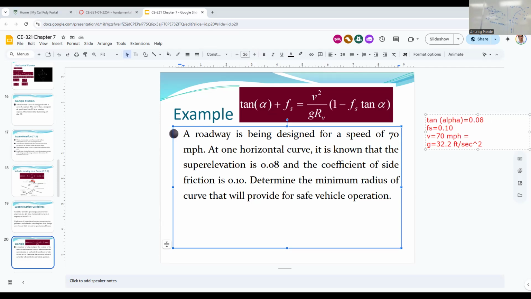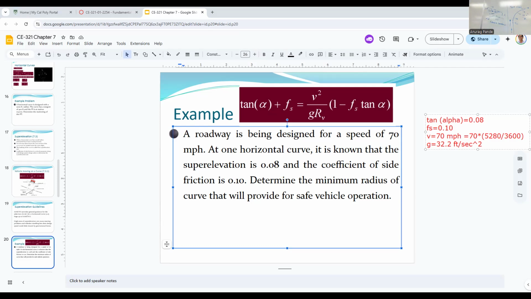So one thing is 70 miles an hour. You convert that by using 70 times miles into feet. What's the miles into feet conversion? 5,280 feet. Oh, not 4,000, 5,280 feet. And then what's the hours to seconds conversion? 3,600. One hour has 3,600 seconds. So 70 times 5,280 divided by 3,600.